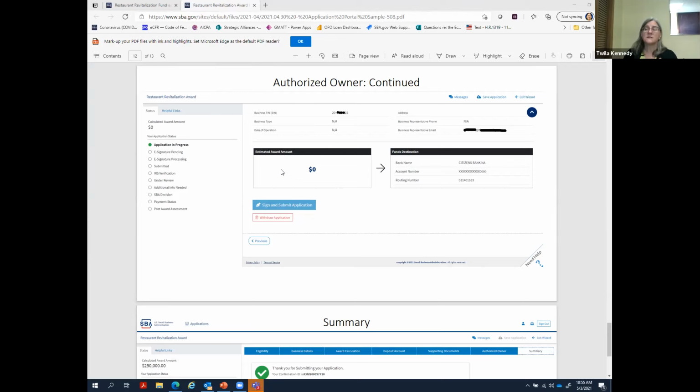All things considered, we've been told that it takes somewhere between, I would say, 15 and 45 minutes. If you have all of the information, if you've done the application in advance on that paper application, and you've got all of your documents sitting on your desktop, and you can just upload things in, we've been told it can take as little as 20 minutes to get all the way through the process.